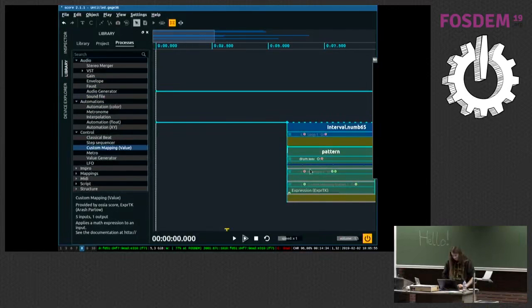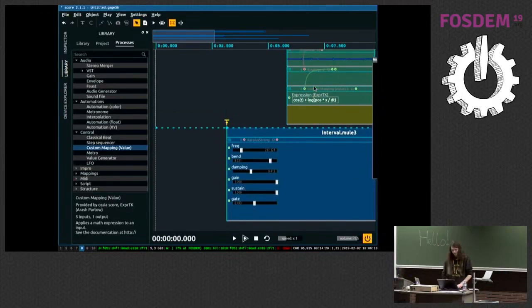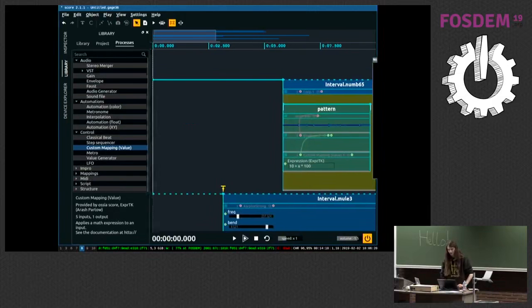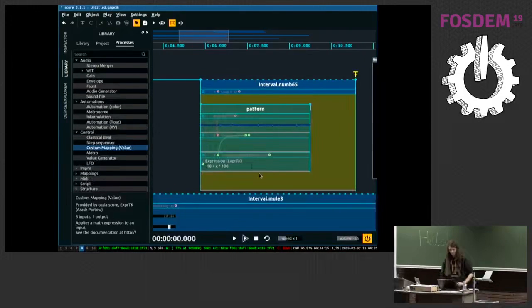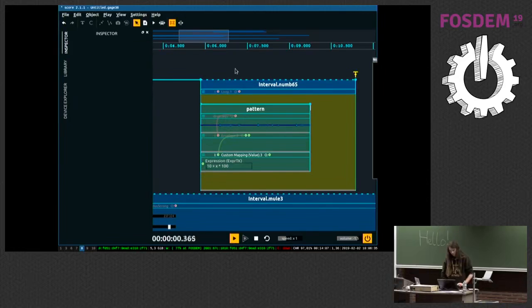And I take the output of my first sound here and the output here. And here we can basically do some inline computations of various kinds of mathematical formulas. So I can just say 10 plus x times 100, which will just apply the formula. And it also uses a fairly basic mathematical engine, which does just-in-time compilation of the formula. So it's quite efficient, actually. And I will just wait.